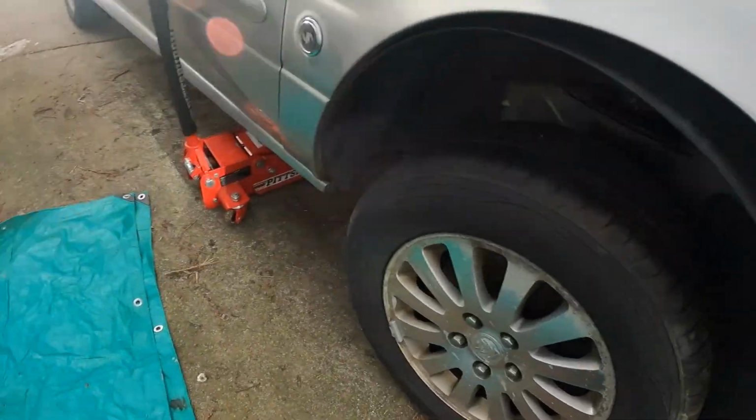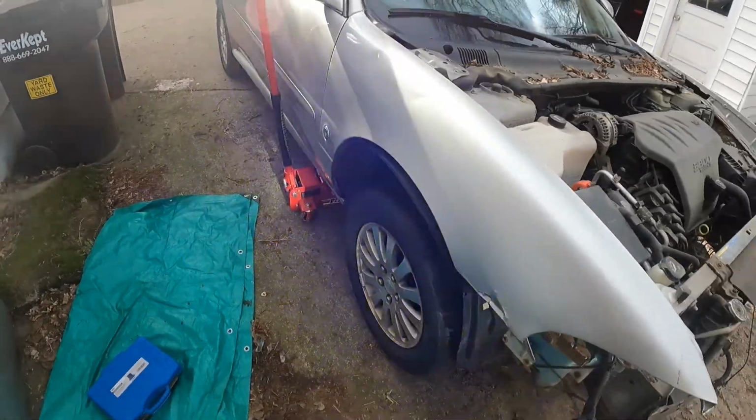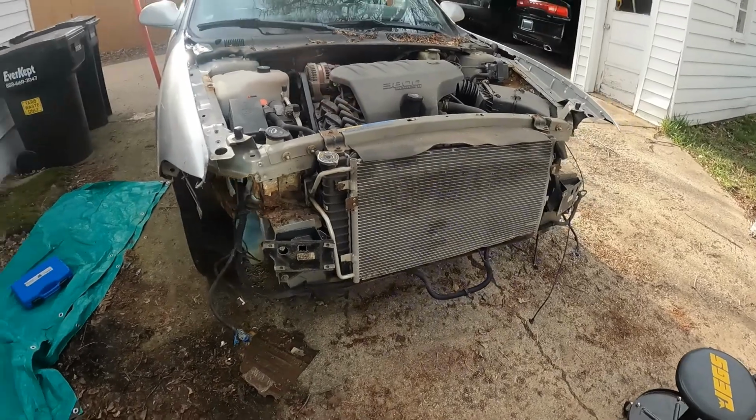tomorrow. Yep. Get her off these jack stands. Man. That one took a little more work than I thought, so I'm about to call it a day. Tomorrow we get these fenders off and head to LKQ, man. So I'll holler at y'all in the next one. Peace.